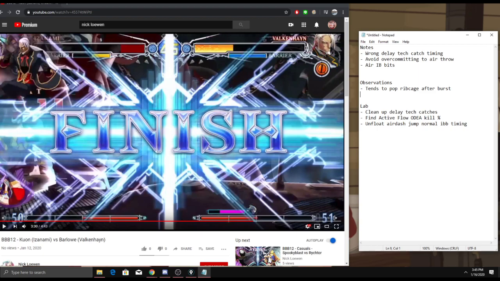And another thing is, if you're having trouble motivating yourself to go to training mode, having a lab to-do list is really nice because then you can just cross it off. I get to physically cross them off in my notebooks. That's really nice. But if you're on a PC, you can just delete them.